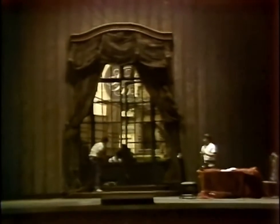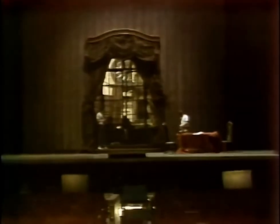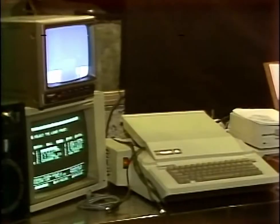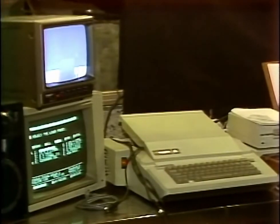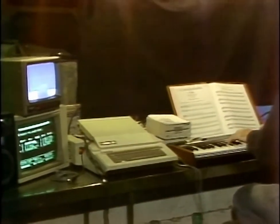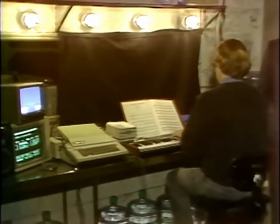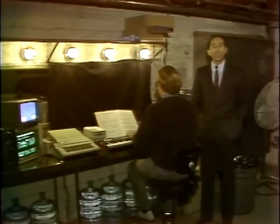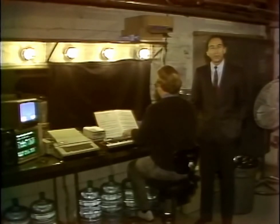This is what the audience will be hearing at the San Francisco Opera House, the full sound of a 44-rank organ. But this is what the musician will be playing, a little Apple IIe computer, plus a hardware-software package called the Cathedral 100. Computers can make beautiful music, as we'll find out today on this edition of the Computer Chronicles.